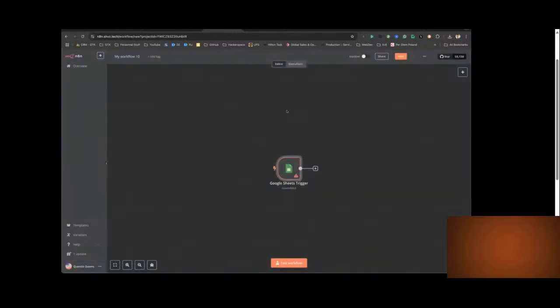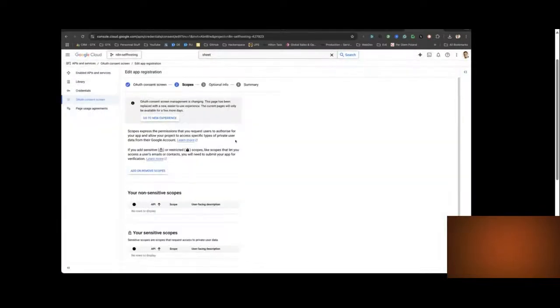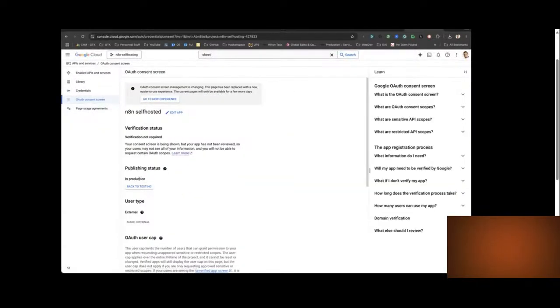Did the scope work? Yes, good. And a quick question: my OAuth consent screen says testing. Do I understand that it should be published? This consent screen is supposed to be in production, user type external. If it's not in production, instead of testing you need to put it to production. If you have it in testing mode, it will work, but every 7 days you're going to have to reconnect, which is annoying. That's the fix for the whole connection.